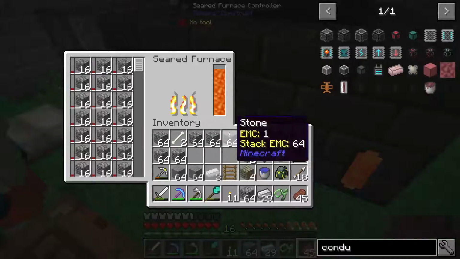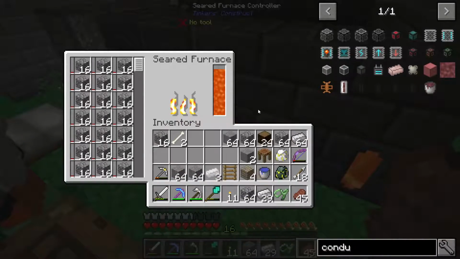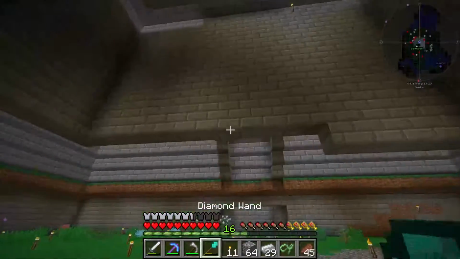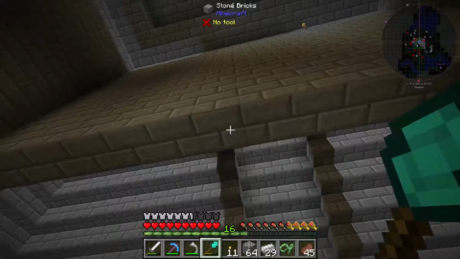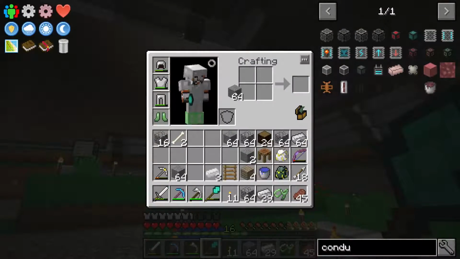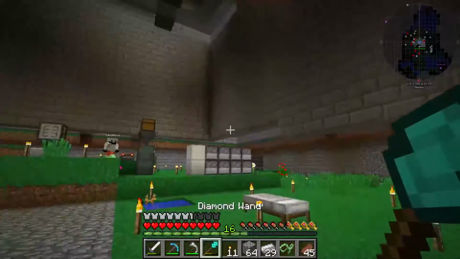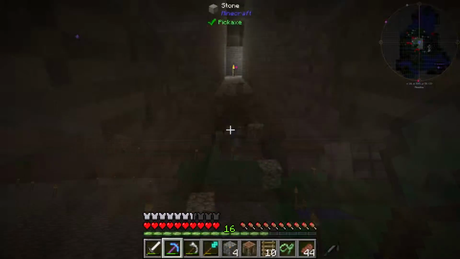So I think I'll be back when we have some more update for you. But as you can see, we're building this main central room down, and then we'll build some balconies after. Builder's wand for the win. All right, so I'll catch you guys in a second.